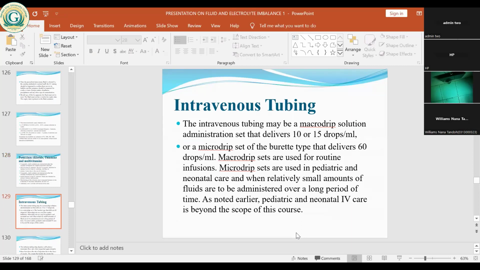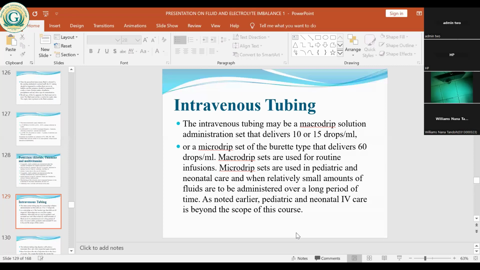Intravenous tubing. I've told you that the intravenous tubing is called the giving set here in our local dialect, but the name is intravenous tubing. If you go out into the world right now and you talk about intravenous tubing, everybody will be looking at you. What is intravenous tubing? We call it giving set. That is Ghana. That is how we mention our terms. So you move away from Ghana to the UK, or any other place, they will tell you to bring the intravenous tubing. Then you'll be turning like a cockroach.